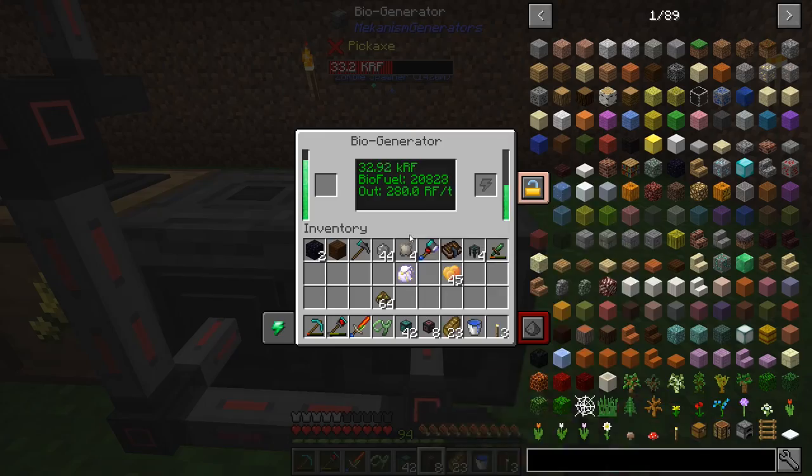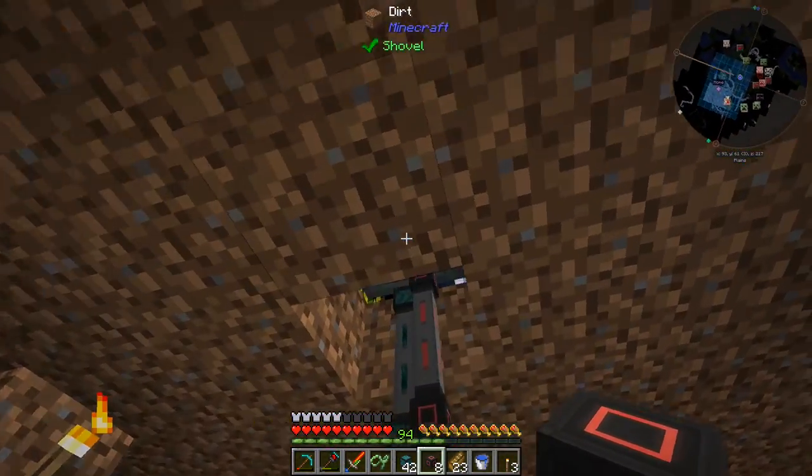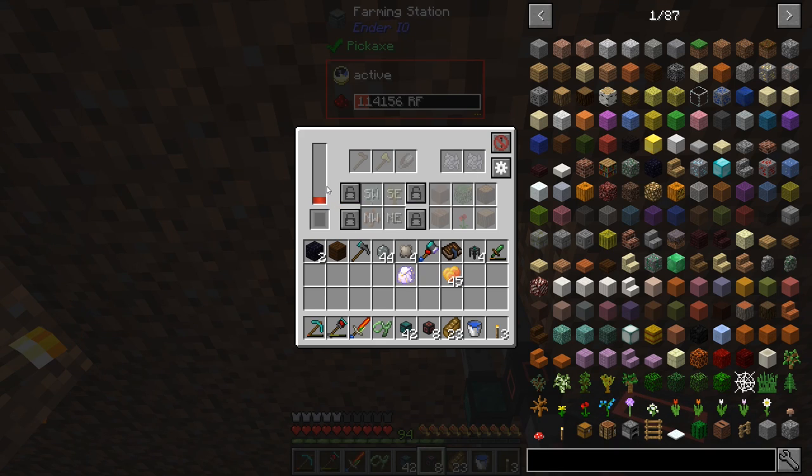Let's see, the biogenerator here, I do have a little bit more biofuel that we can put right like that. That is eating up all the power. That's filling up these energy conduits full of power, and then also our farming station, I suppose. So this uses 40 RF per tick, and it holds 1 million internal power. That's pretty good, I think. Yeah, I think we should be okay on that.